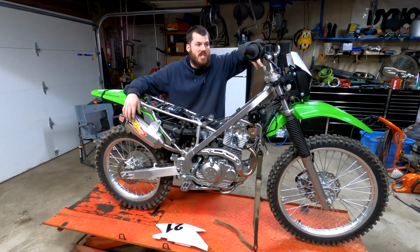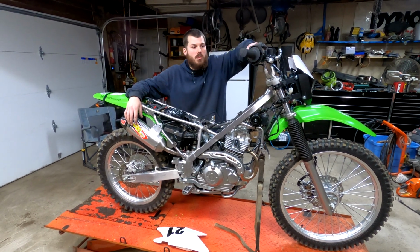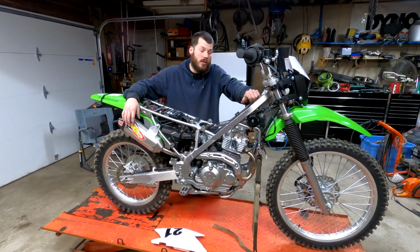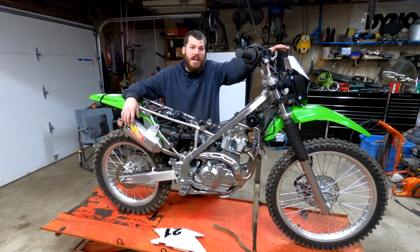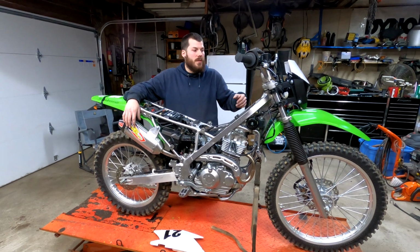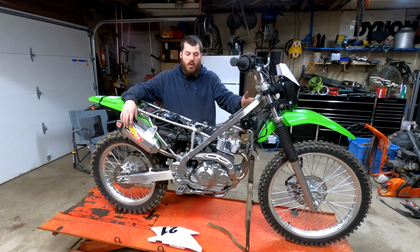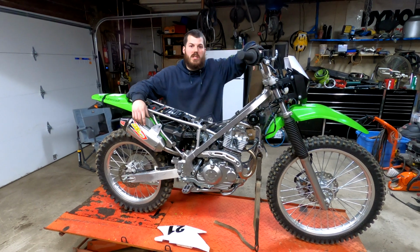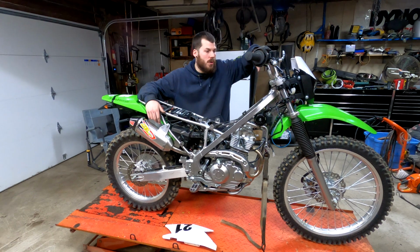Even though I do not have the bars in yet, I'm going to go ahead and wire that up and get that installed, because I can easily swap out the 7/8 adapter for the 1 1/8 fat bar adapter that they do include. They include both of them in their kit, which is so nice. So I'll still be able to get that mounted up and get a feel for what that looks like. Once I can get the handguards on, I'll be able to do the blinker, the rest of the wiring, button up all the connectors, and then mount all the switches to the handlebars. So that's just going to be it, guys. That's episode 2 of this build series.